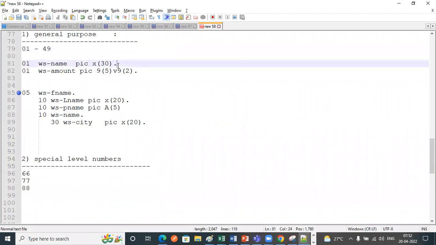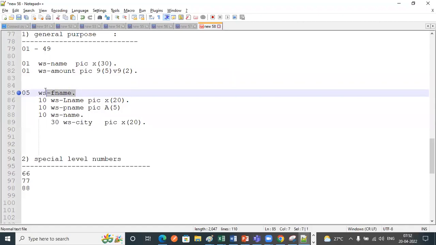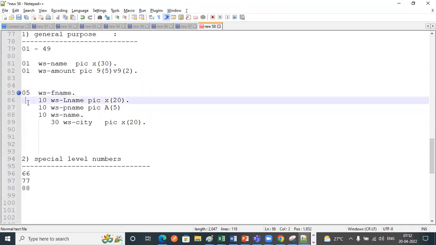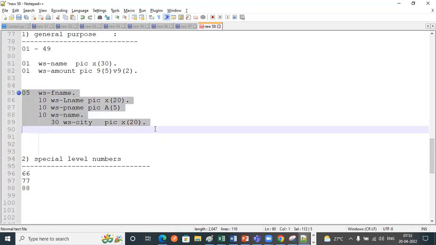Here, if you observe this one, this is an individual element. There is no group. So how can we decide whether it is a group element? A group element does not have a picture clause. Also, by seeing the structure itself, we can easily understand what is a group element. Here WS-F-NAME is the main group element.